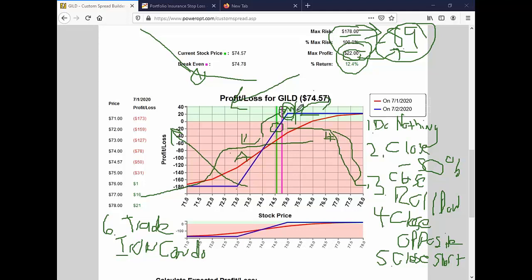But one of the reasons I don't like this is it's going to increase your premium, which means it's going to give you a better lower break-even and also an upper break-even. But it didn't address the bull put spread that's still losing. If it continues to fall, you could still lose more on this bull put credit spread. You didn't address the issue there in that case. So the iron condor can be very useful to increase premium and increase your break-evens, but you didn't address the one side or the other.